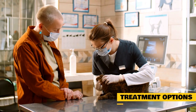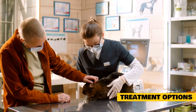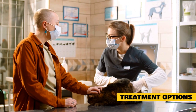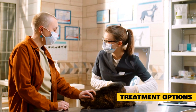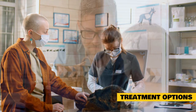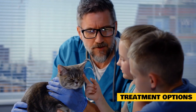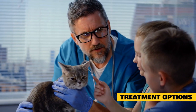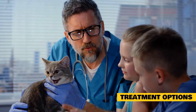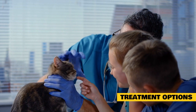Fortunately, most coccidial infections resolve on their own. However, if need be, coccidia can be easily treated. For infections due to Isospora, sulfodimethoxine is often prescribed, and affected cats are treated until their fecal tests come back negative for parasites. Cryptosporidium in cats can be treated with antibiotics such as tylosin or paromomycin. Another form of medication, ponazuril, may also be prescribed. In any case, your vet will know the best medicine to use for your cat.